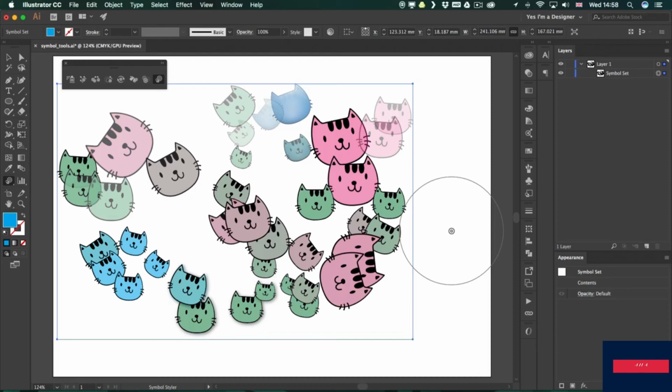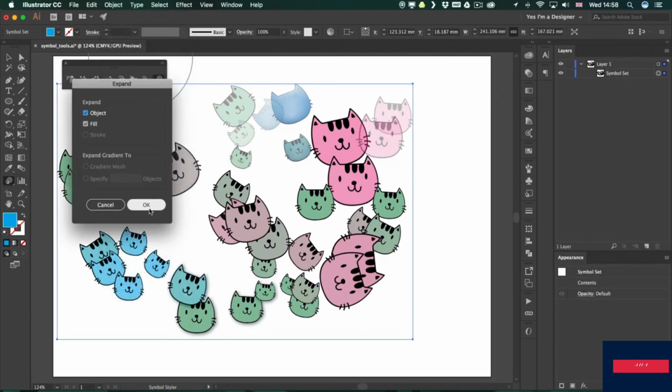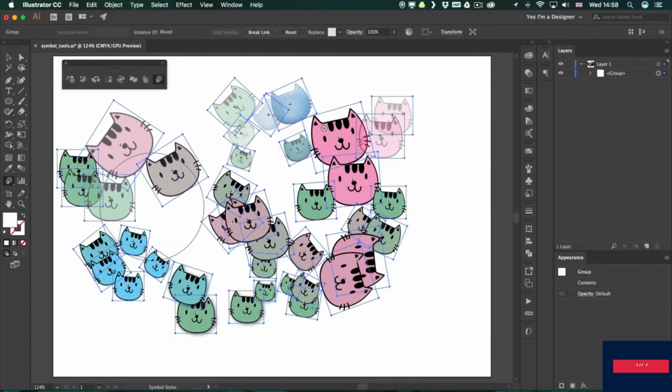And one last thing I wanted to mention is that once you are ready with your symbol set and you're sure that you don't want to use any of these symbol drawing tools anymore, then you can decide to expand it. So you would go to Object Expand, which means that you will be able to access each of these instances individually.